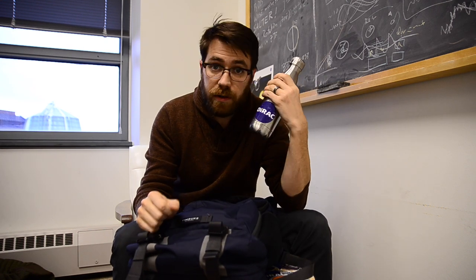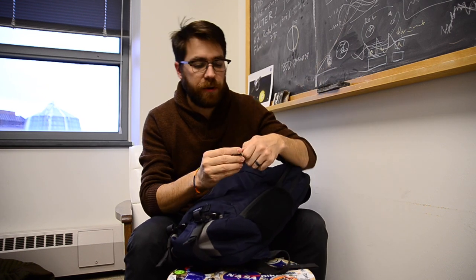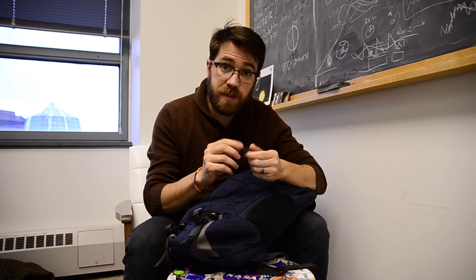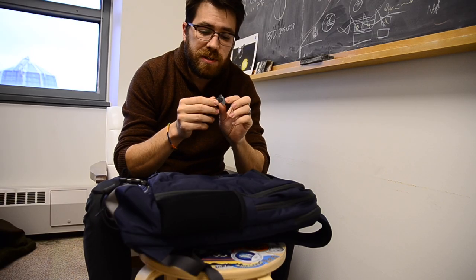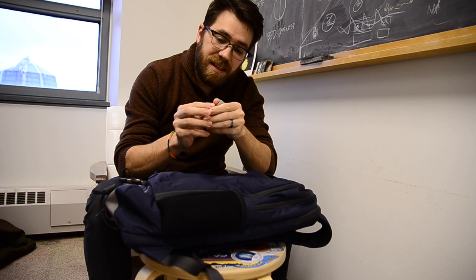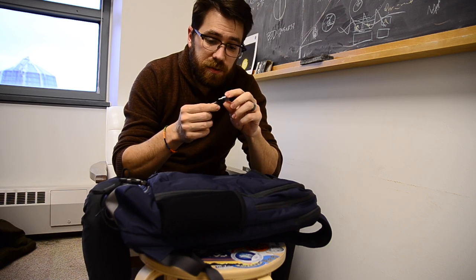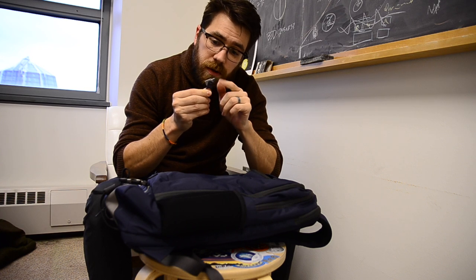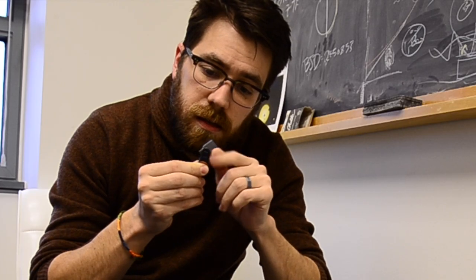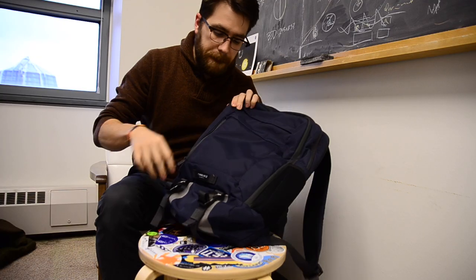I've got a water bottle with a sticker on it so we know it belongs here at Dirac, here at UW. In the tiny little front pouch, all I have is a USB thumb drive. I'm not a huge fan of USB-C ports because all my stuff is still USB, but this drive I got on Amazon — I'll put a link — has both USB-C and traditional USB on it, and it has some good fidget spinner qualities.